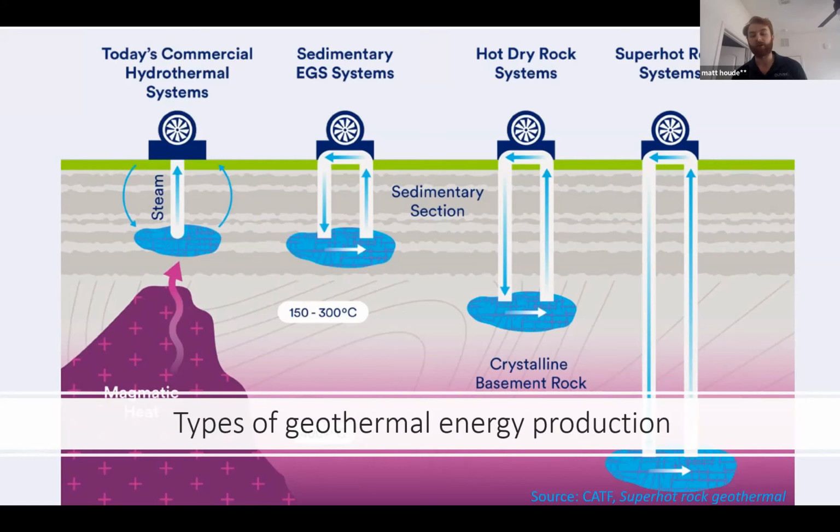So supercritical, or the critical point for water, occurs somewhere along a temperature of 374 degrees Celsius and about 22 megapascals, which comes out to around 300 to 350 PSI, which by drilling to those temperatures, you're almost guaranteed to be at those sorts of pressures. When water exceeds this critical point, what occurs is the difference or barrier, so to speak, between being in a liquid phase or a gas phase begins to shrink down to being almost negligible.